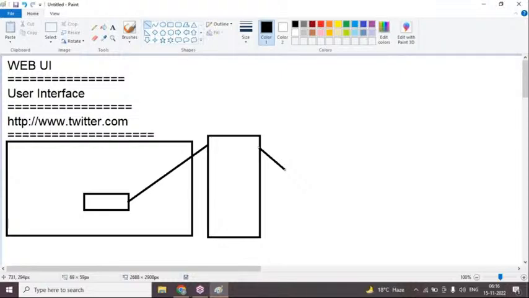Here I'm discussing front-end programming. Under this, HTML 4 and 5, CSS 2 and 3, JavaScript, jQuery, Ajax, responsive design. These are all the topics I'm going to cover in front-end.